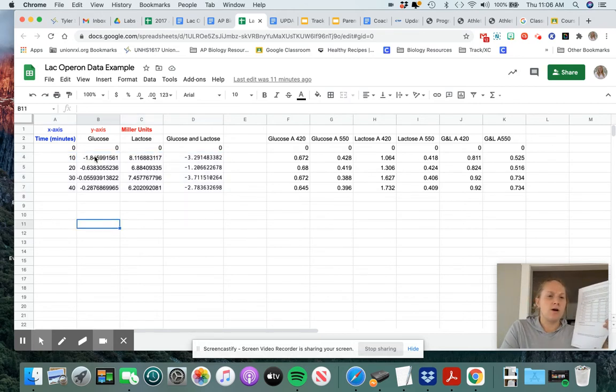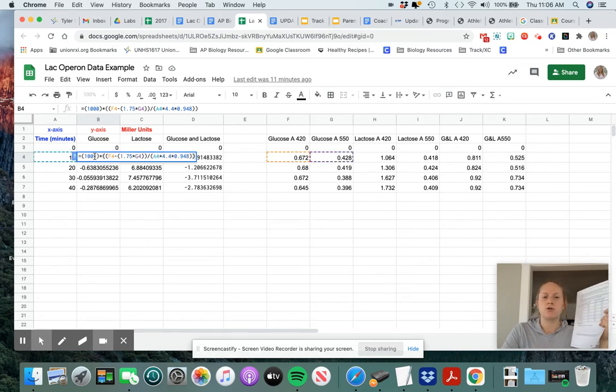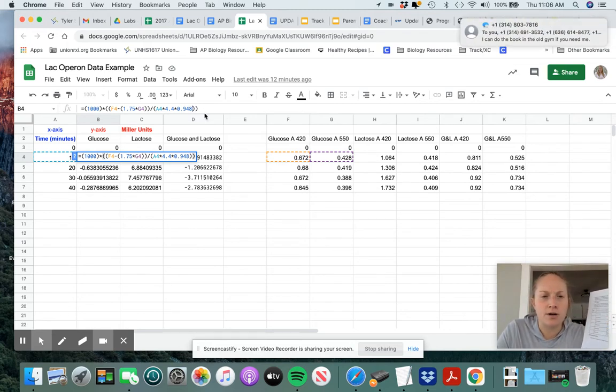So I want you to go on glucose at 10 and just click on it twice, and you'll see this whole equation. You can see it right here where the cell is, and you can see it right here. By cell, I mean Excel, like the individual box is called a cell. And you'll also see the equation here. It's easier to change things up here in this little FX region. So you should see your numbers.